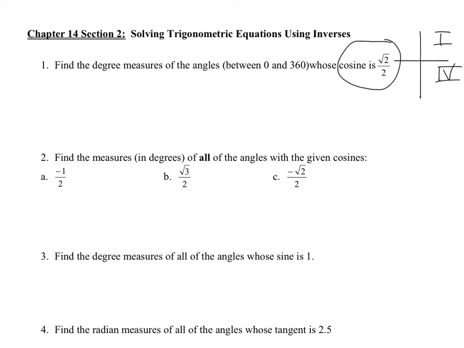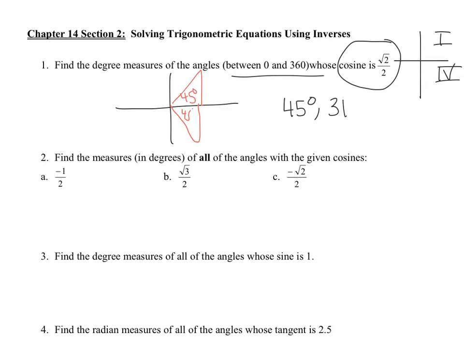So you should be thinking of 45, 45, 90. So you can have a 45, 45, 90 at 45 degrees over here in the first quadrant and 45 degrees over here in the fourth quadrant. So one answer is going to be 45 degrees. And the other answer, remember, it's not going to be negative 45. We need to have a positive degrees, is going to be 315 degrees. So there can be more than one answer for these.